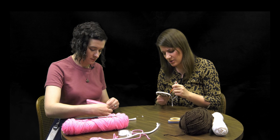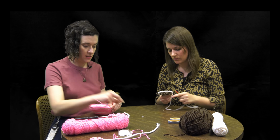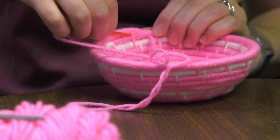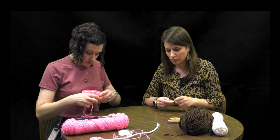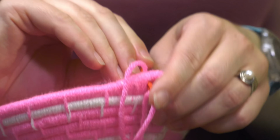And then at the end, how do you hide the yarn, the end of the yarn? You will pull it back through all of these stitches you just made. Pull. So I've got all these stitches here. Oh, you go through it that way. Slide it back through and do a final wrap just to make sure it's well hidden and secure.